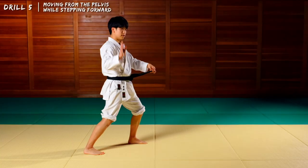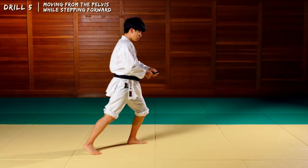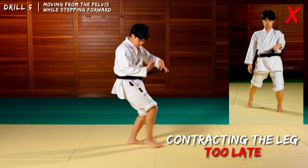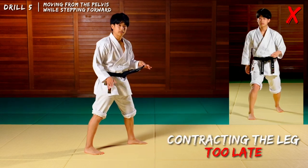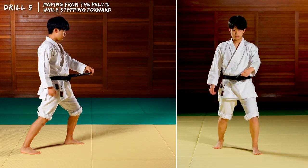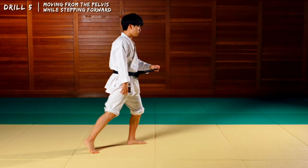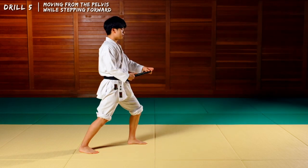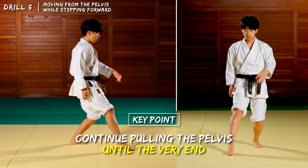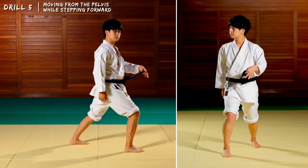Nice. What not to do is this. You're releasing, or you are contracting the back leg too late. Like this. You're gonna contract it when you start feeling the pull. Another bad example is this pull not lasting till the end, meaning you've done it successfully up to here, but then it's gone. You wanna keep it all the way to the end, okay?